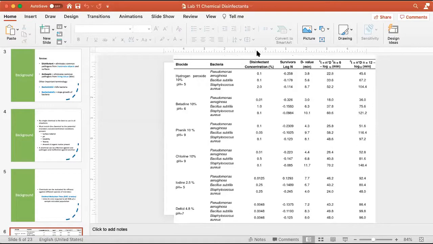All right, so there are lots and lots of these tables published with D values or DRT values. And again, if you, as part of your job, were responsible for picking and choosing disinfectant chemicals in order to disinfect a workplace, you would have to know how to read these charts. You would have to know how to interpret this so that you could make the best choice of chemical for your particular situation.